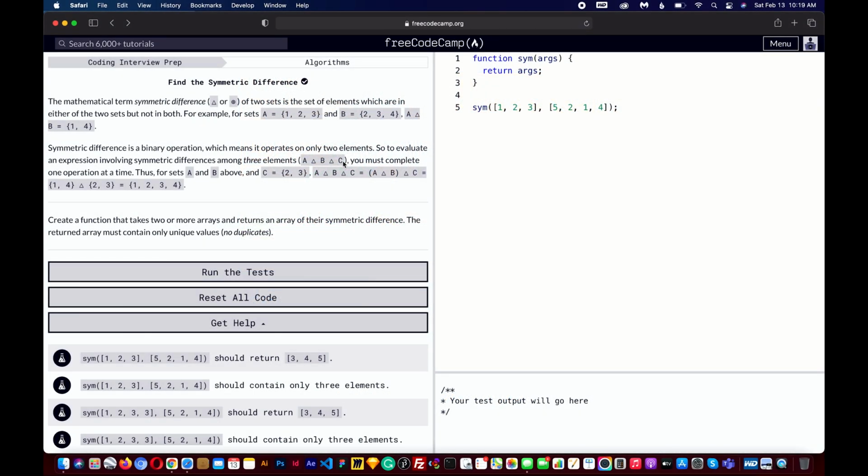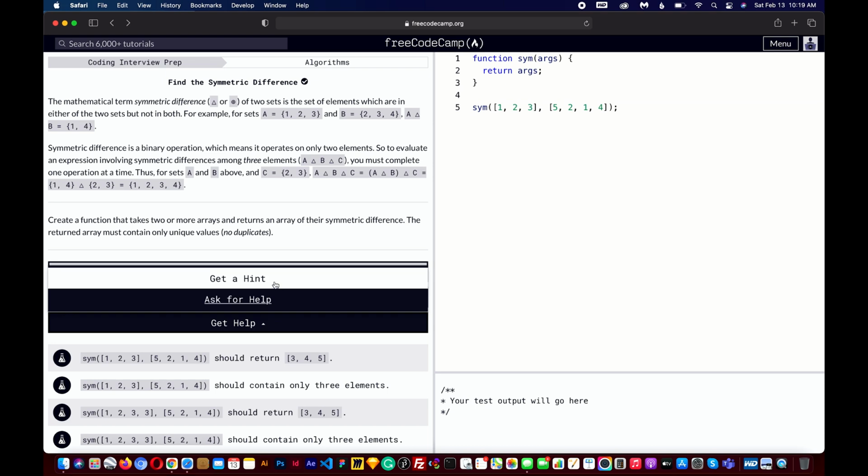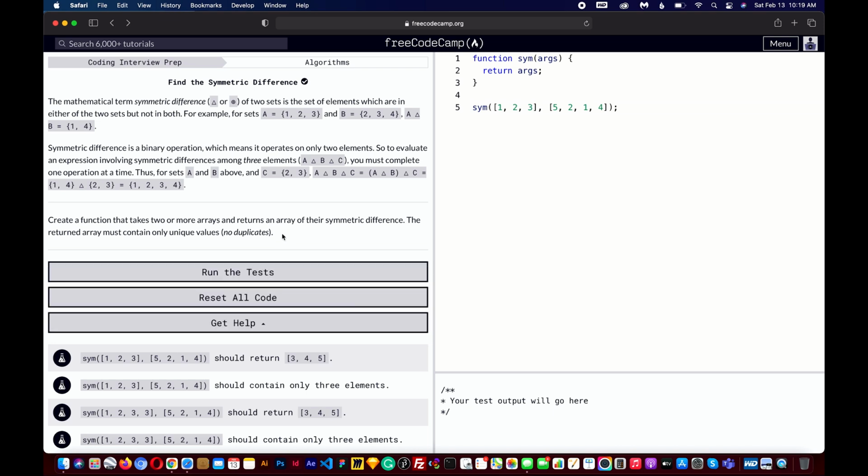With that mentioned, there's one more thing I wanted to point out. If you go down to this Get Help section here and go to Get a Hint, you will see other solutions to solving this algorithm, and you might notice that the solution we're going to be implementing might not be the shortest in terms of lines of code, but the technique is incredibly useful, and you might be able to apply it in your next technical interview or perhaps personal or professional project.